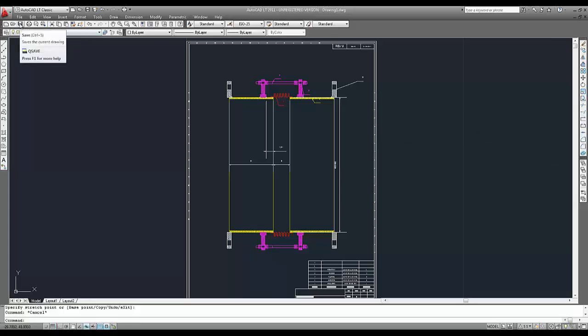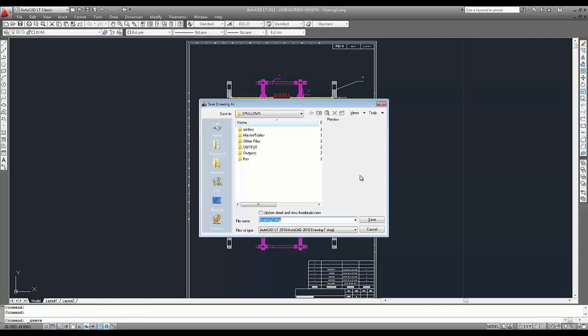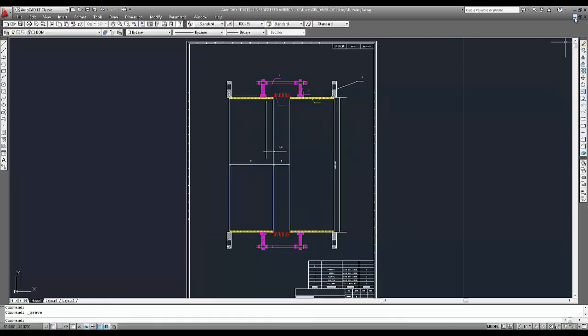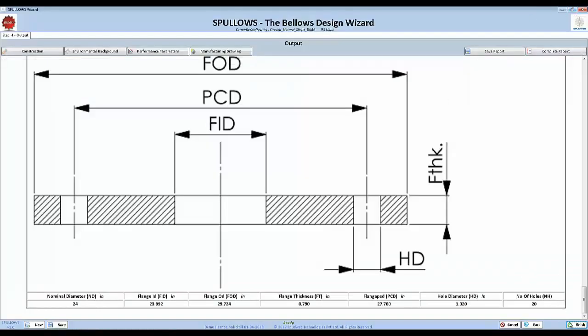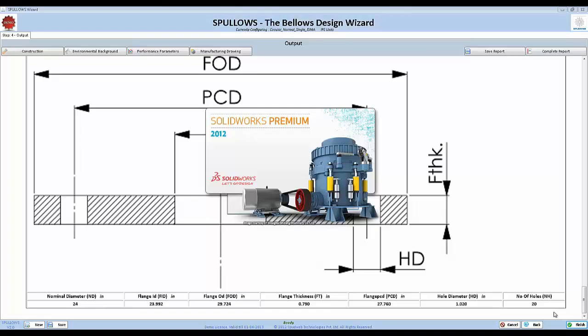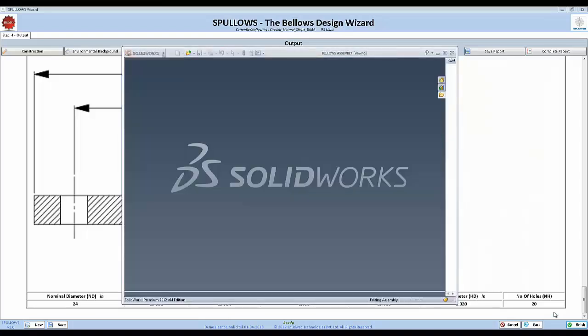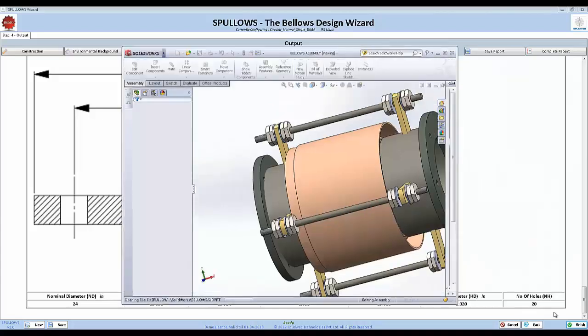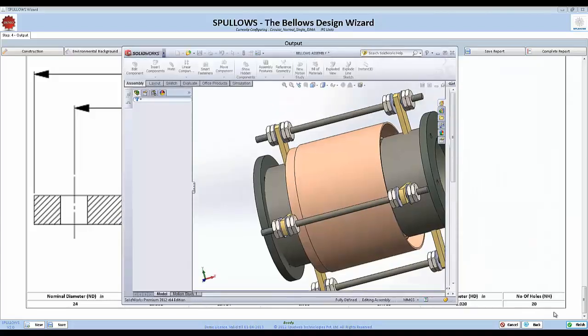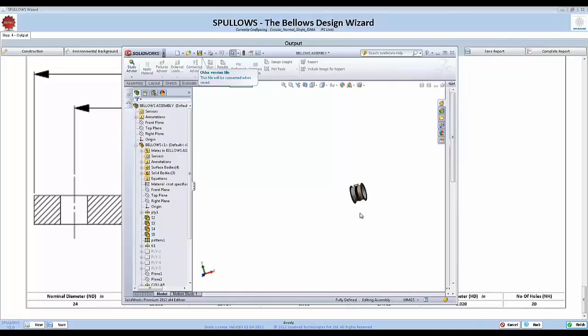Similarly, a 1:1 scaled 3D model of the design can be generated by clicking on the Finish and selecting the SolidWorks option. This will open the SolidWorks application, model along with all the child parts and assembly automatically within a couple of minutes. So with this, you will have all the 3D model of the child parts, the sub-assembly of the limit rods, and the complete assembly of the bellows in a 1:1 3D model.